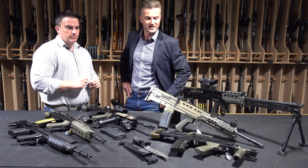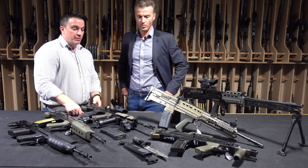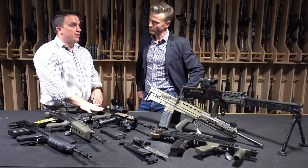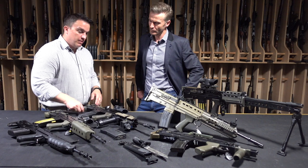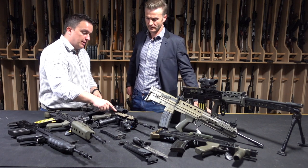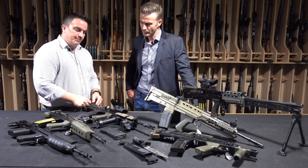So where did we go from here then? Well, we've seen sort of 20 years of campaigning in the Middle East. Still a good weapon system, but very heavy. And it wasn't the most modular. This system here of having what we call a Picatinny rail attached is aftermarket, essentially. It hasn't got a continuous rail, so it basically needed another facelift.